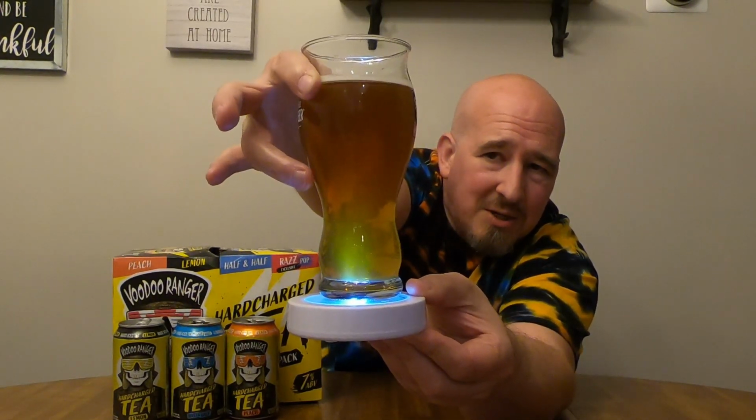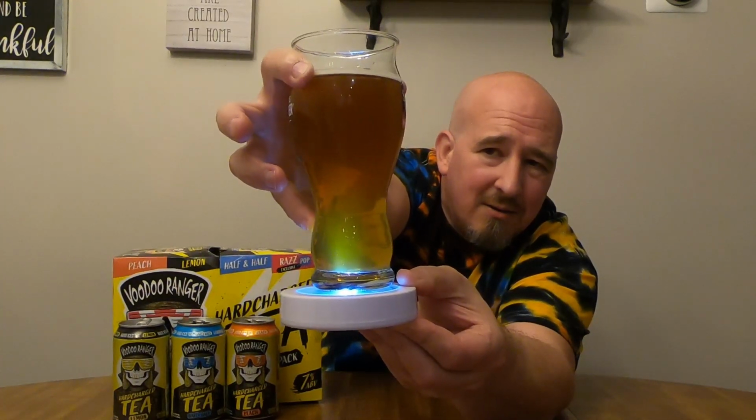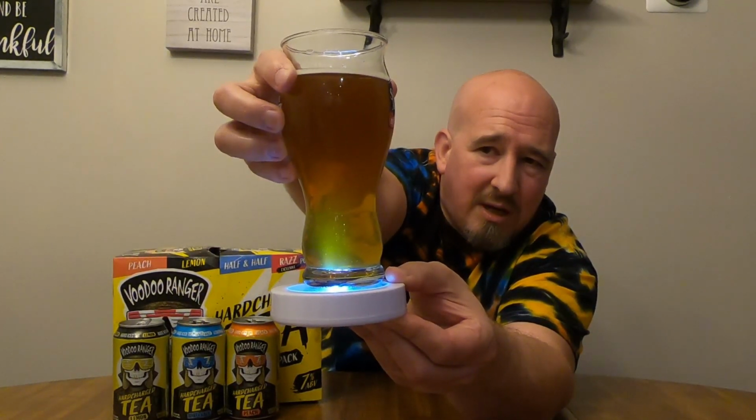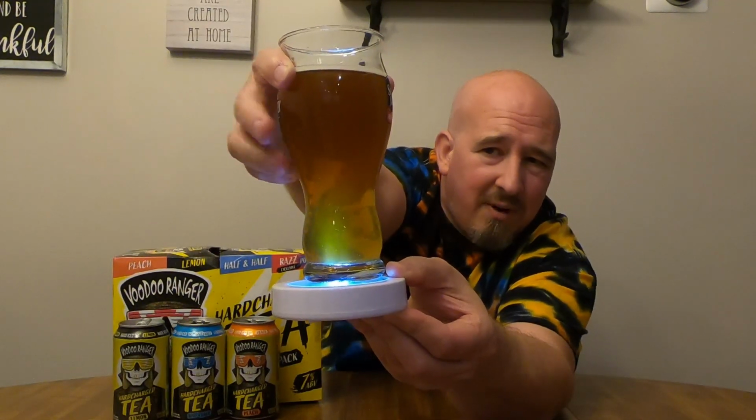Almost seems like there's a bit of a peachish color up here, but definitely tending a little darker towards an orangish color up top, maybe with a hint of some reddish pink or peach in there. But it's a very nice looking beverage. Hazy, just like the others. No carbonation. We know that. And I can smell hints of peach and that nice tea aroma. It's mostly a neutral aroma. It's very, very subtle tea and peach, just like the others. Very, very subtle tea and peach aromas.